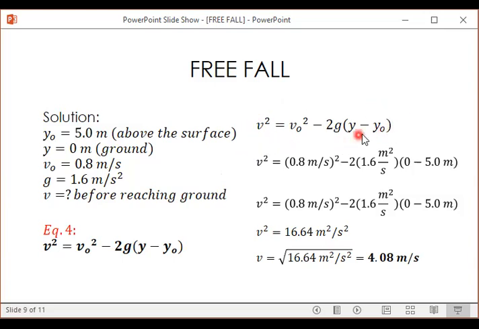Okay, rewrite the equation and then let's substitute. We have initial velocity 0.8, and then we have gravity on the Moon 1.6, we have final height 0, and then initial height is 5. So as we compute, we'll get an answer of 16.64 meters squared per second squared.